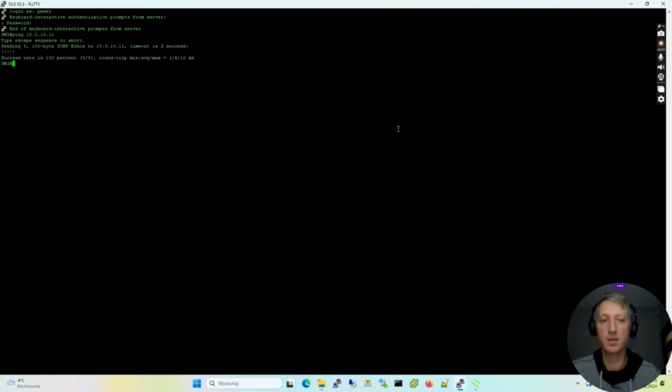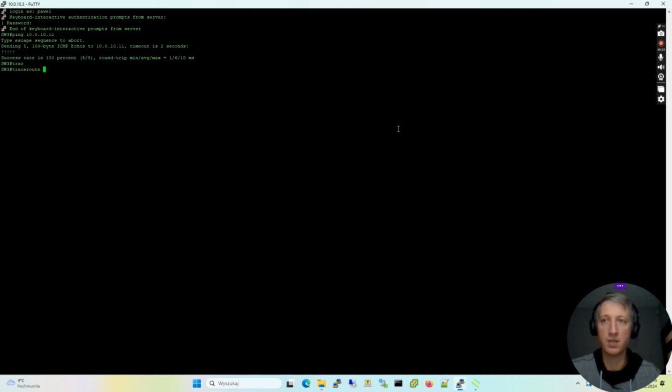So let's make the traceroute from this computer to my computer, whose IP address is 10.0.10.111, and we'll see the path between these devices and verify which device is connected where.